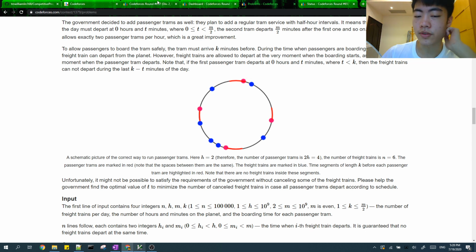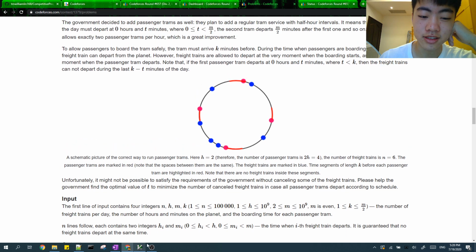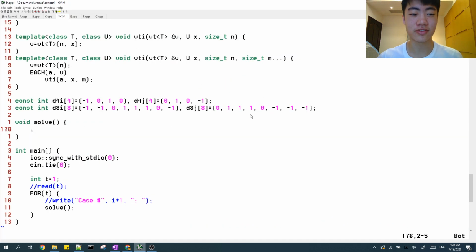So for each freight train, we probably need to take it like... Wait, first let's convert everything to minutes. Why do this hours and minutes thing? It's kind of unnecessary.